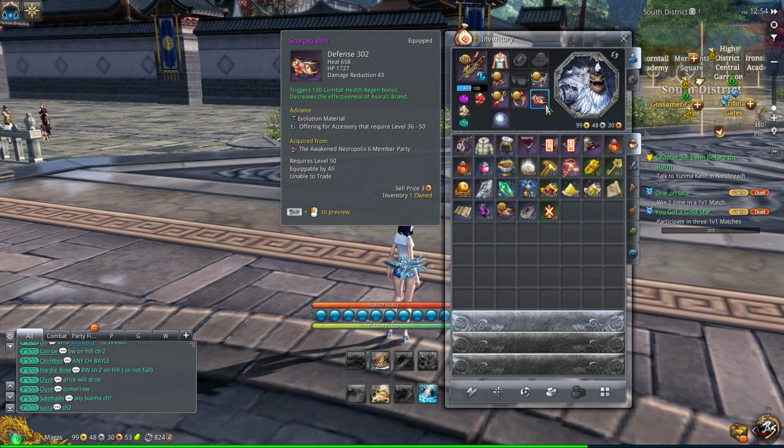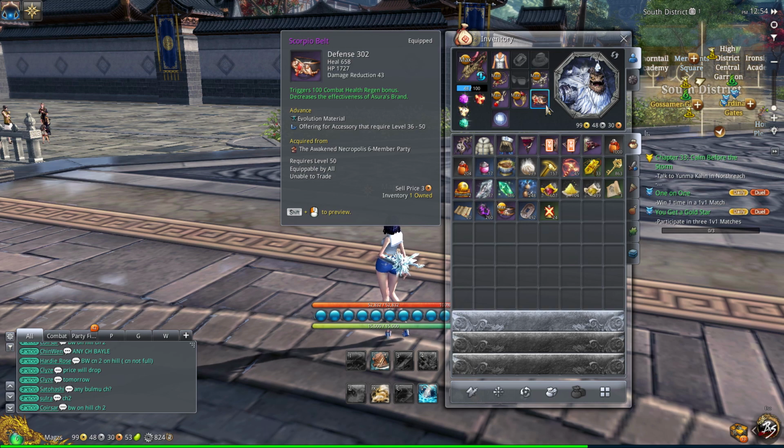Azura's brand is a debuff you'll get while you fight the bosses in the Azura dungeon, any of the 4 bosses. And this debuff will reduce healing done by you and to you by pretty much 100%. So healing potions will not do anything. Your self-healing or healing abilities like a summoner heal will not do anything.